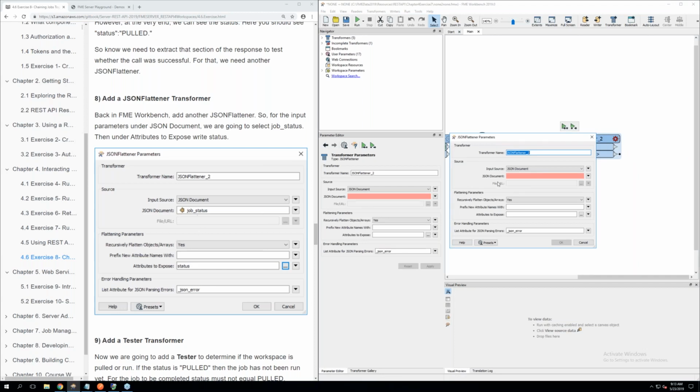Under JSON document, I'm going to select the job status. And then under attributes to expose, I'm going to expose the status. So JSON document, I'm exposing job status. And then under attributes, I'm exposing the status. I'll click OK.